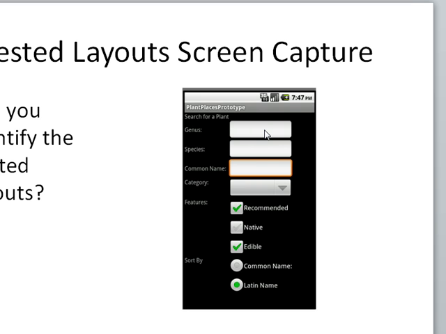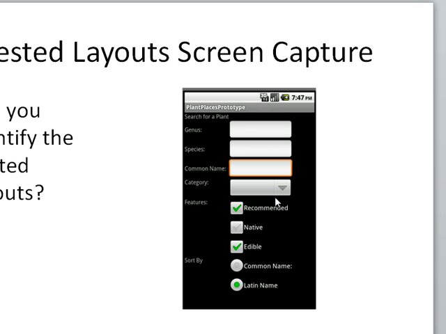So in other words, many times when we're collecting data from the user, there might be a limited set of choices that the user can enter in. A category, for instance, is a drop-down box that will say things like tree, shrub, perennial, annual, grass, so on and so forth. That's a concise list of about 7 items total. Perfect for a drop-down box, or as we call it in Android vernacular, a spinner.